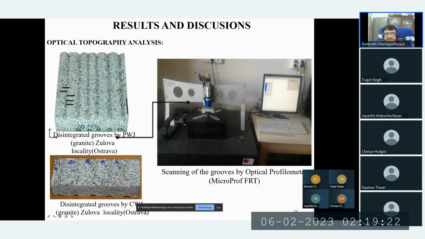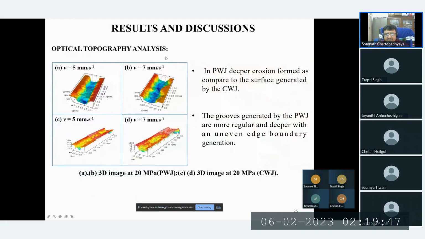After cutting, we have to do a very high-end optical topography of all those grooves and other things, and maybe throughout the night, these topographic machines study, record, digitize, and analyze the grooves. That is how the disintegration pattern of the different frequencies and process parameters actually happen. With the topographic analysis, we are finding out what kind of traverse speeds matter, and a critical comparison of the pulsating water jet and the continuous water jet.